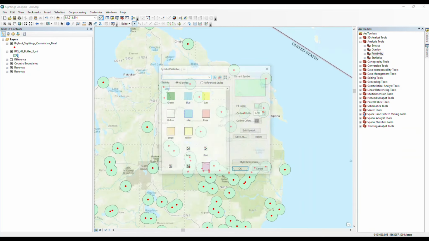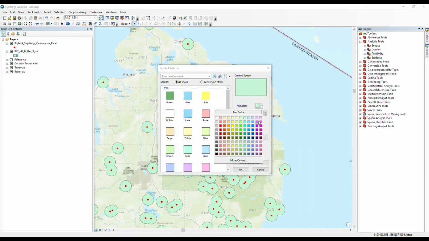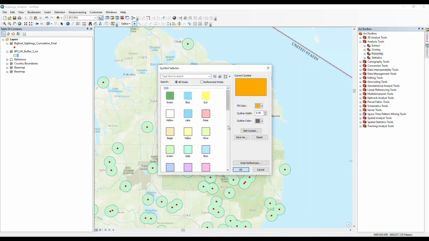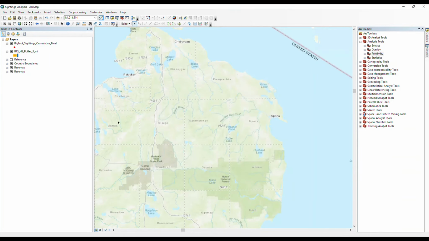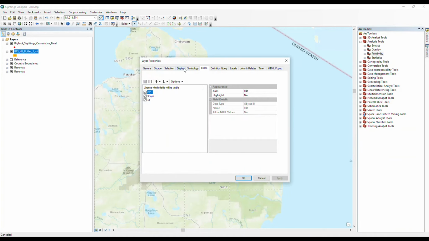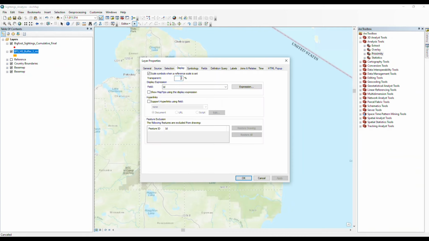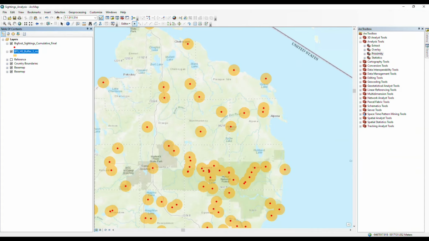So the next thing we're going to do is make these look a bit better, just because I'm trying to be like Bob Ross, like I said. So we're going to make these happy buffers. If you know anything about his happy trees, we're going to go ahead and make these a nice orange color, and we're going to get rid of the outline. And then we're going to make these a bit transparent, just so we can see the map behind them. So we're going to do that and let them draw. They're much better looking. So we're starting to get a decent looking map.